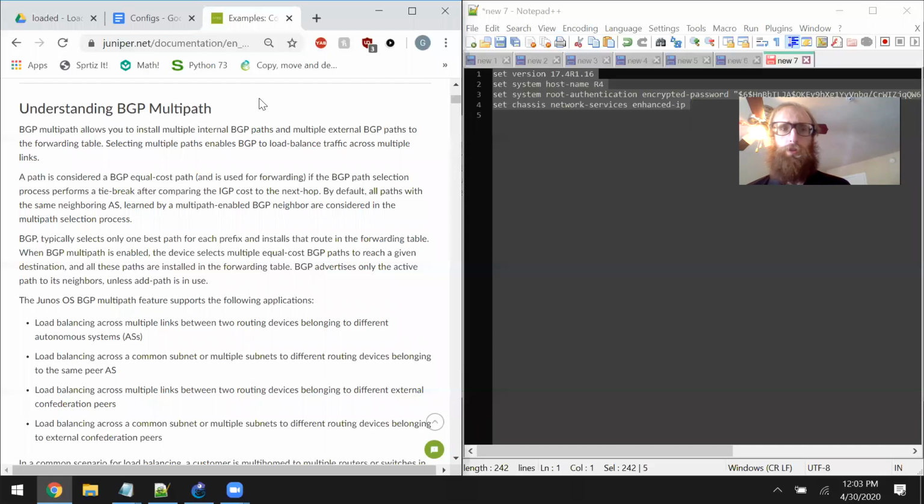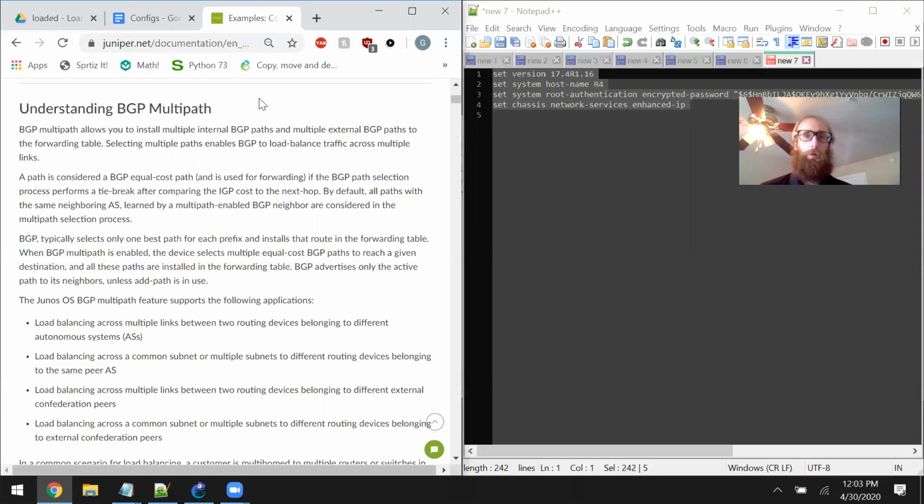Understanding BGP Multipath. BGP Multipath allows you to install multiple internal BGP paths and multiple external BGP paths to the forwarding table. Selecting multiple paths enables BGP to load balance traffic across multiple links. A path is considered a BGP equal cost path.